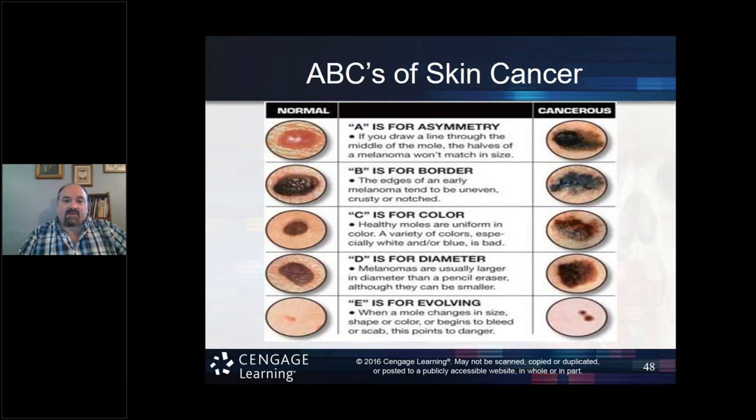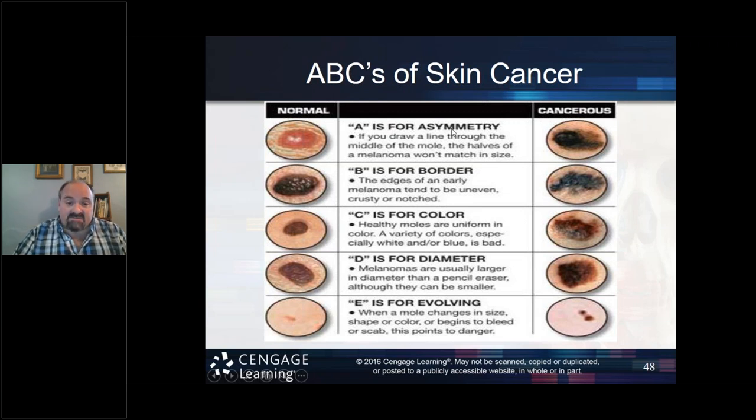This is the last slide here. I want you to be able to observe this and look at this because it shows you the ABCs of skin cancer and shows that it's important when you're looking at different spots on your body, right? If you have spots on your body, these moles and such, and these different types of birthmarks, so to speak, you should check and make sure that there are no changes taking place, because then this could be a possible indication that there could be a cancerous process going on.